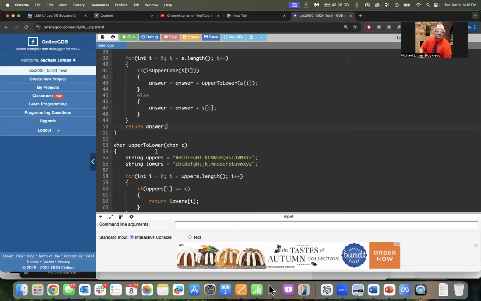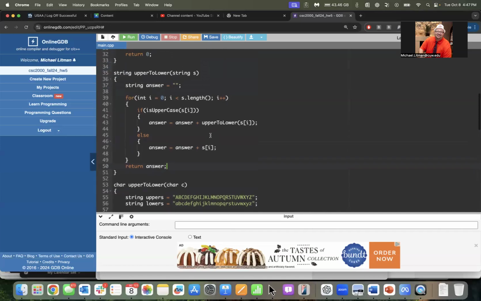Now, if I were writing this not for a video that I'm trying to keep relatively efficient, so you can go through it on your own for studying purposes, I would probably be testing each of these functions as we go. Some of them we've already written in previous assignments, but we'll see if I regret that decision or not.